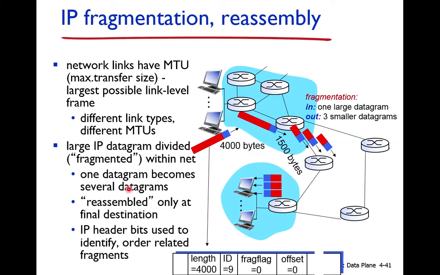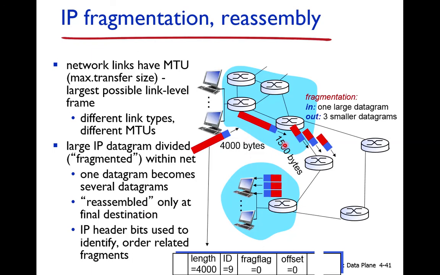Till now you should know why we have IP fragmentation. Each link type has a maximum transfer size, the MTU, so each link can have a maximum packet size. When a datagram arrives at a router and the packet size is larger than the outgoing link allows, the packet will be divided according to the packet size of the outgoing link, and it will be assembled only when it is received at the destination.